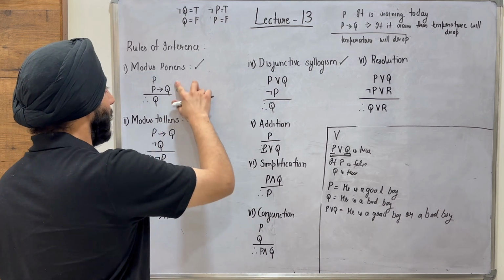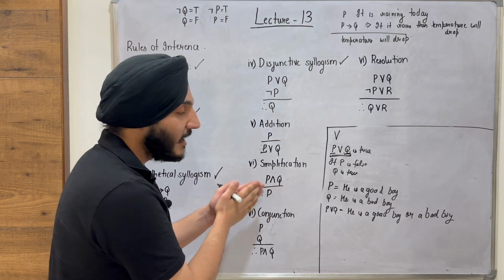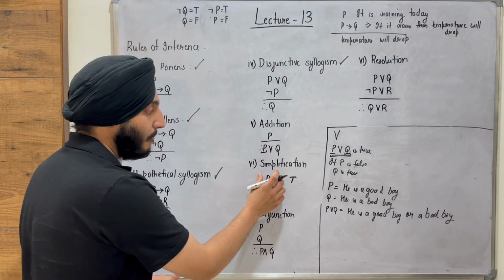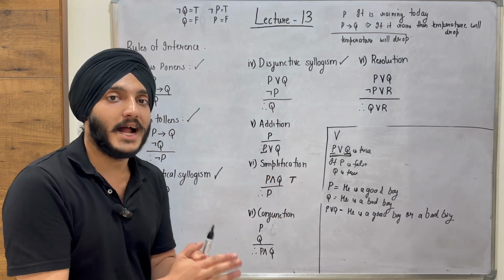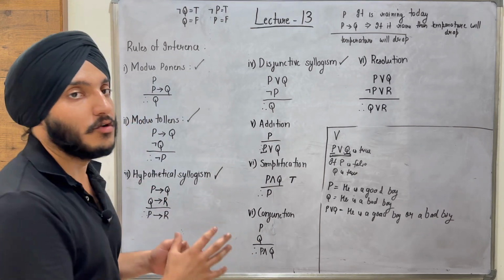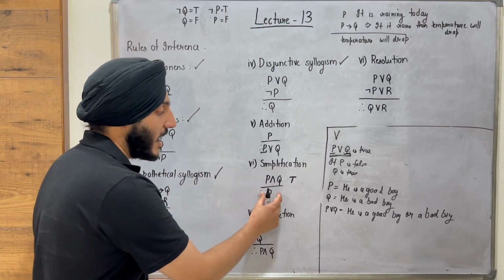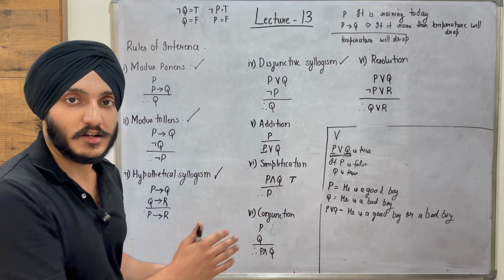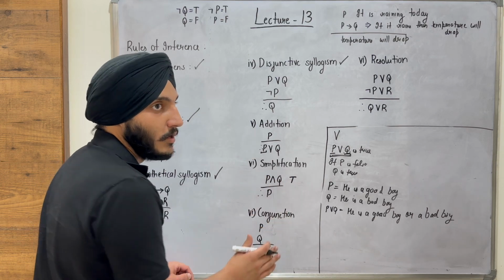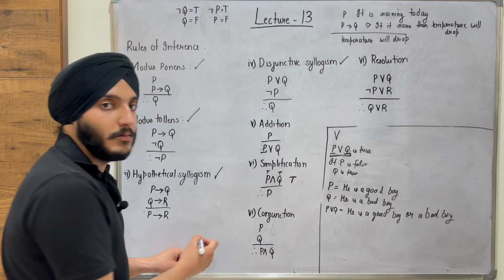So now let's try to understand simplification, right? My assumption is P and Q is true. So let's try to understand my assumption. Whenever I'm using an and, I always want all the propositions combined to be true, right? If there's even one false proposition, then my entire result is going to be false. But in this assumption, I'm saying that P and Q is true. So the basic point that I understand is that P should be true and Q should also be true.